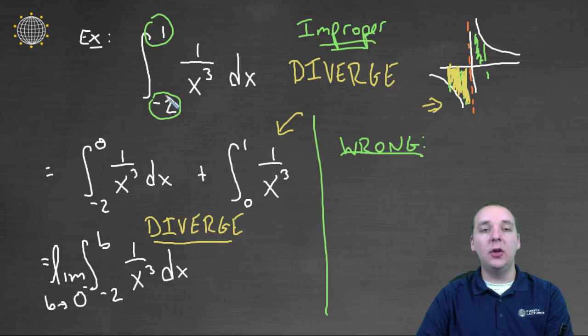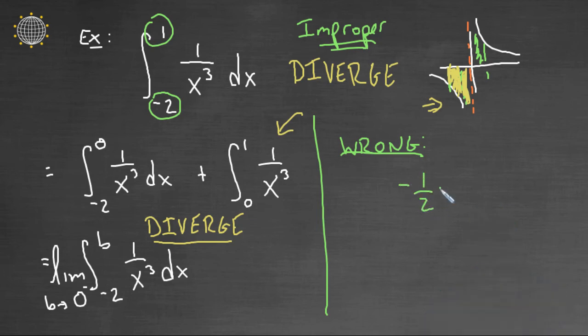They see a closed interval, -2 to 1. They say, oh, great, it's not improper. It doesn't go to infinity or anything like that. You can integrate 1 over x cubed. You would get -1/2 x to the -2, bracket from -2 to 1. You'll pop in a 1. You'll pop in a -2 and subtract, right? So you'll get a number here and you'll get a number here and you'll subtract them.